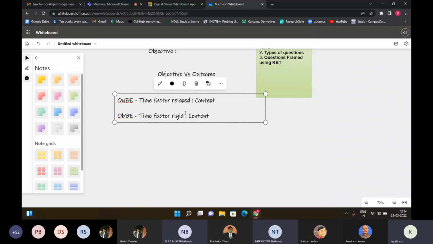Okay, so we need to focus on the context. But when I deal with the context, obviously I cannot forego the content. Without mastering the content or understanding it properly, the student may not be in a position to apply it in real time scenarios, because context is nothing but the application of content in real time scenarios. So that also plays a vital role. For mastering the content, we make use of the objective based education system. We need to keep this in mind: objective based education is going to help a student master the content.